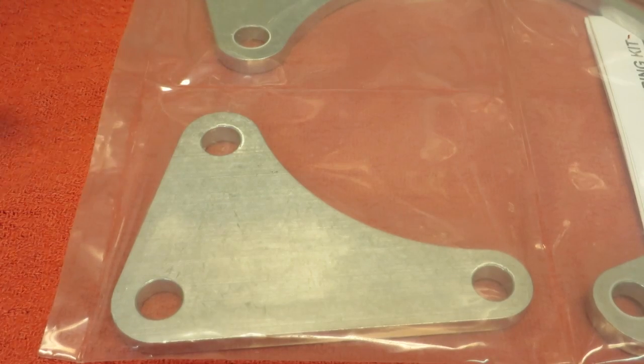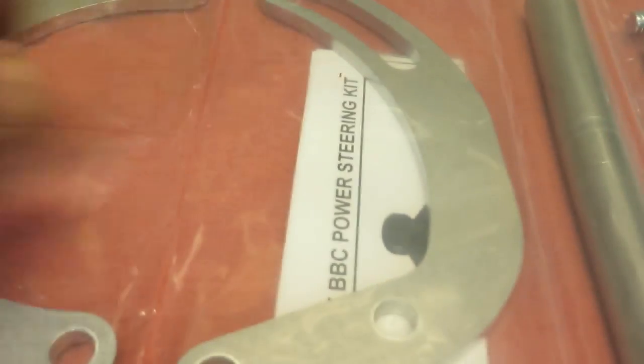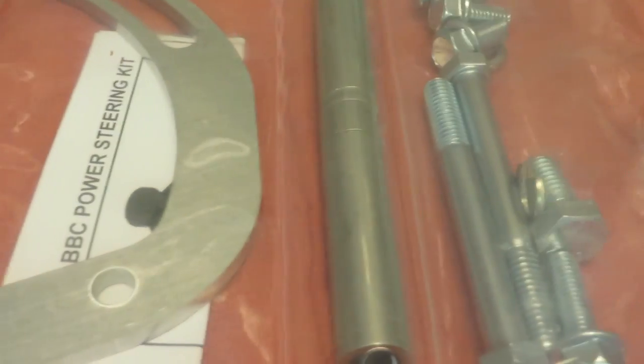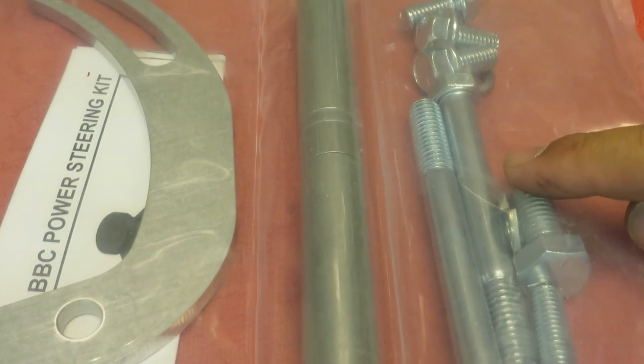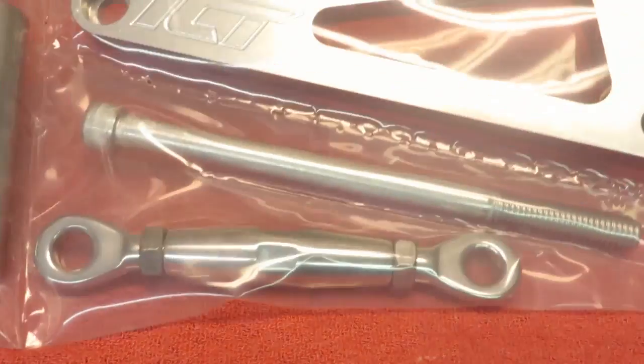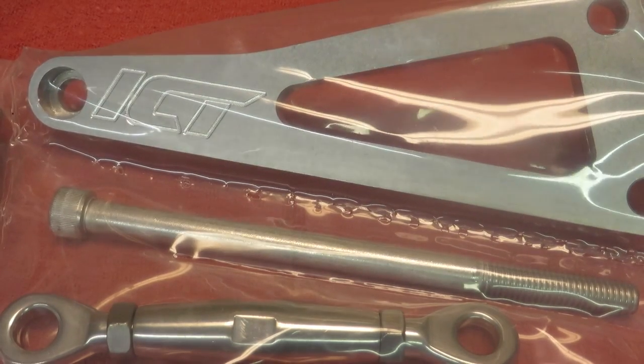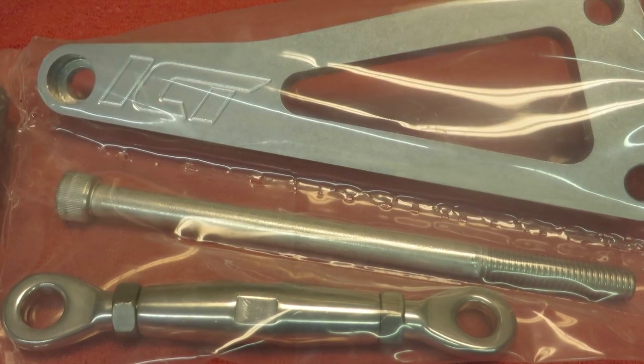It's a billet aluminum bracket kit. So we got two brackets for the bottom and then one for the top. And then it has all the hardware and everything you need for it. I'll show you the instructions and the information in a minute. This is the alternator bracket kit I got to match it. It's from ICT. And we're going to see how it all goes on and see what it looks like when I'm done.